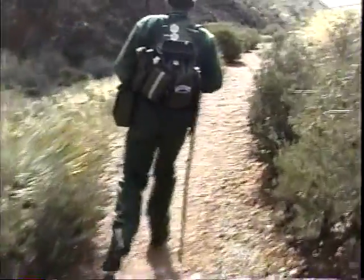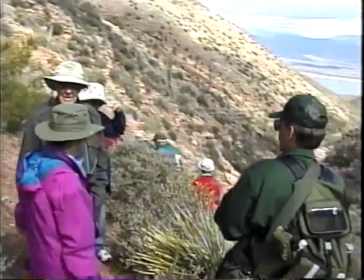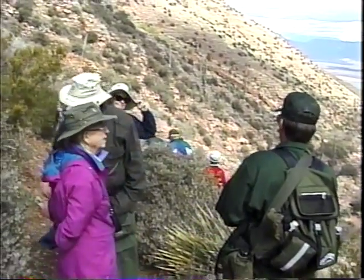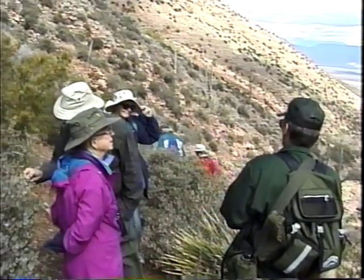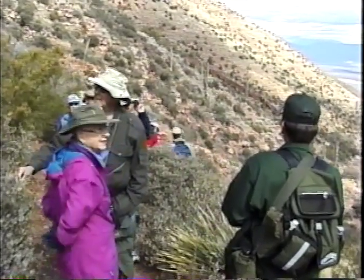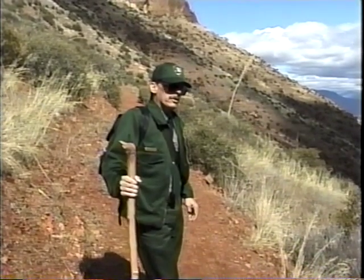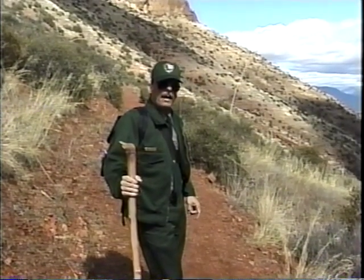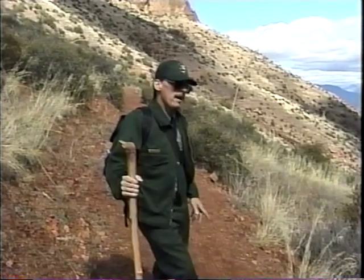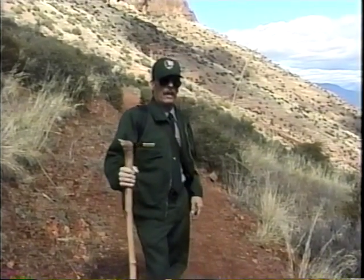Through the years, there's been erosion, and I'm sure the original trail's not there, but being humans, I'm sure they took the path of least resistance. You know, they would get up there. There's 1,120 acres that make up the National Monument, and there have been 65 sites found on those 1,100 acres.